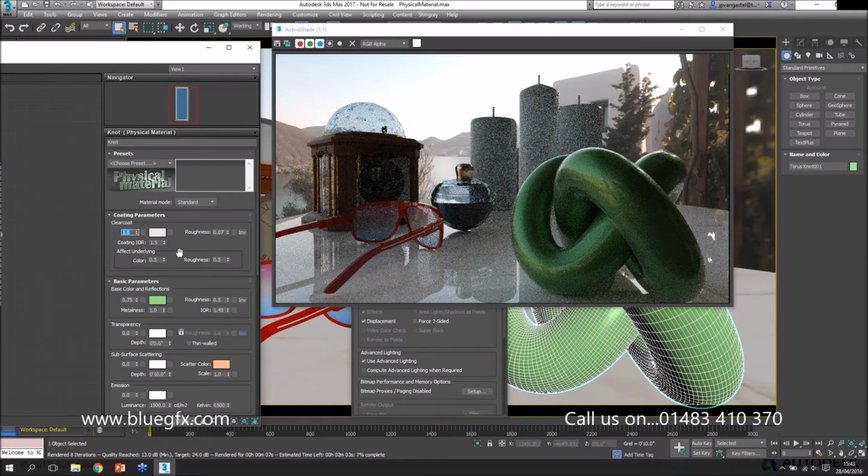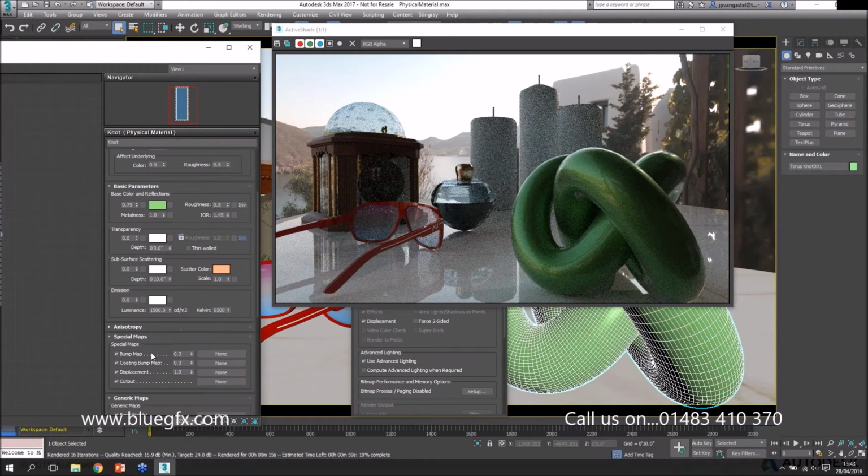Both layers do have a roughness and color. So both layers also have a map. So we have a bump map for the general base color or diffuse color, if you would like to pronounce it like that. And we have a noise for the coating bump map as well.